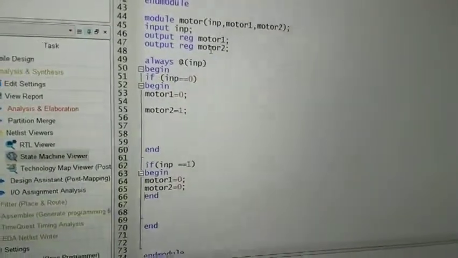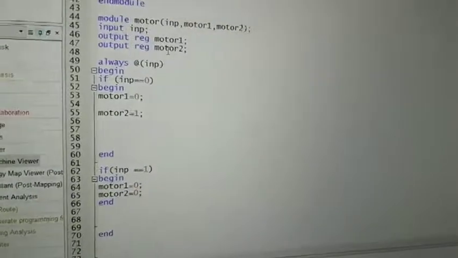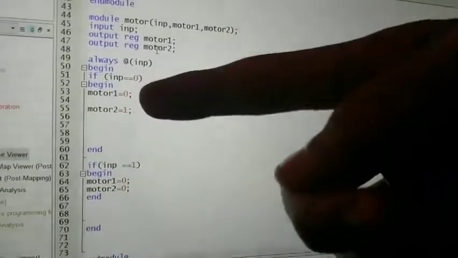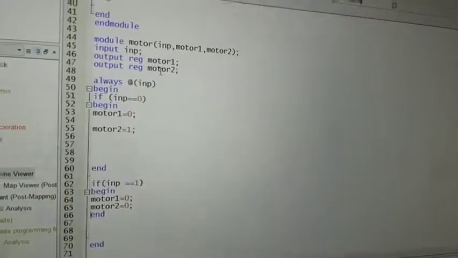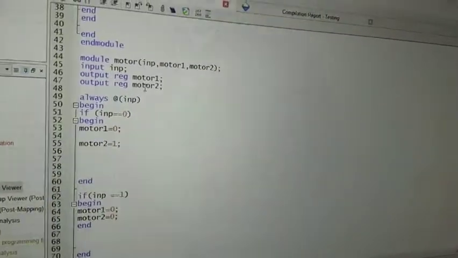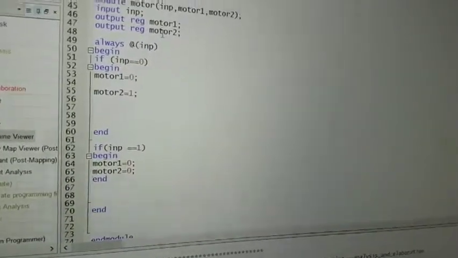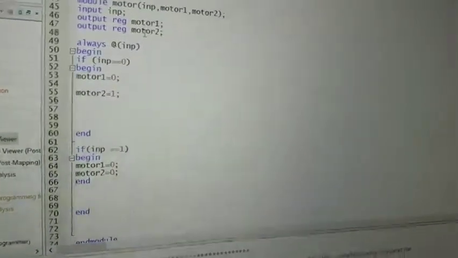Otherwise, it will take one and will make the motor stop. So this is for the buzzer as well. If we catch any signal, the motor will run and will send the same signal to the buzzer, making it work. Otherwise, it will take zero and zero, which will make the buzzer stop and the motor stop.